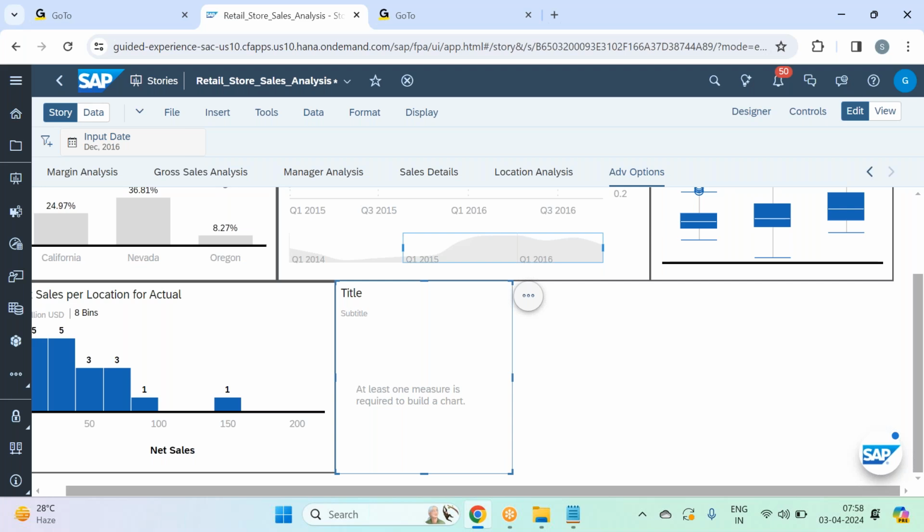One part, I'll give you some basic thumb rules, guys. Right now I'm going through all the types of widgets, all the types of visualizations, all the types of measures and dimensions, showing what exactly we can do in reporting. Next, I'll use a use case. I'll be creating a few stories based on some business cases. Then you'll understand the requirement and why he took this kind of chart. You'll get to know what type of charts to use for different requirements in the upcoming sessions, when I start creating stories on particular requirements.